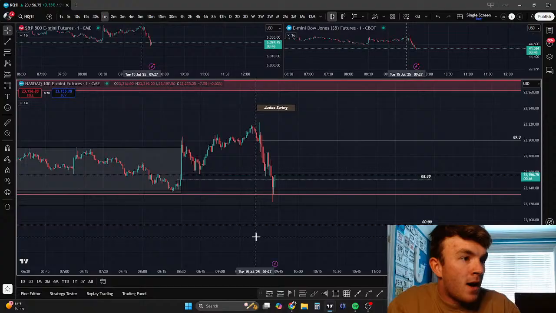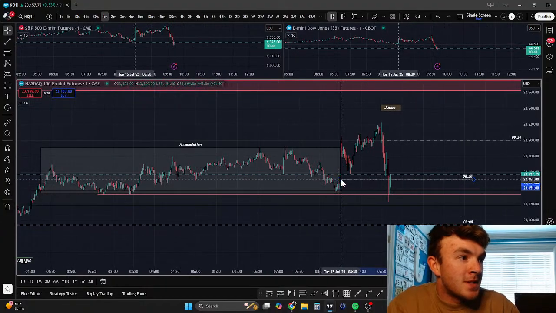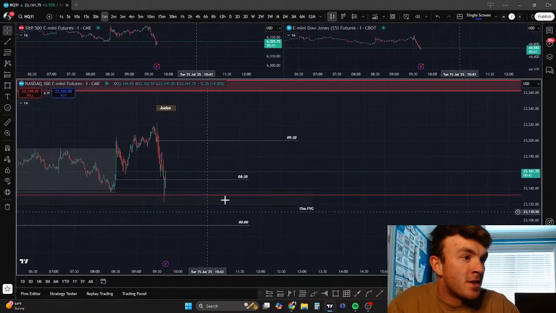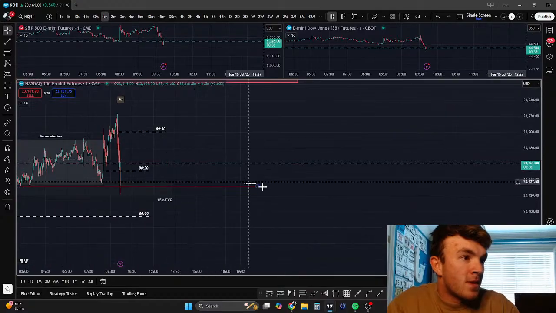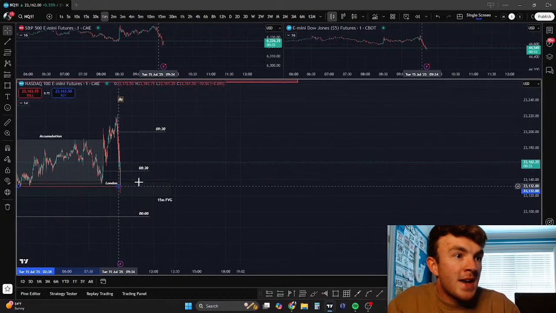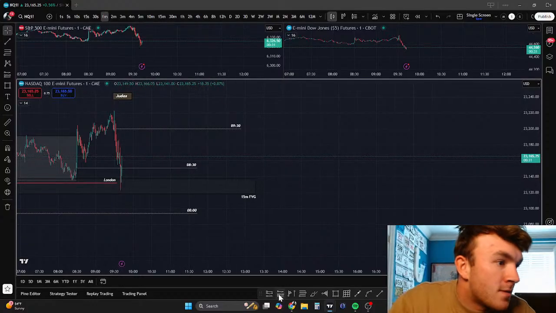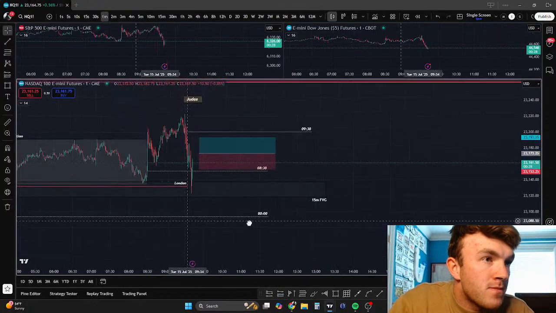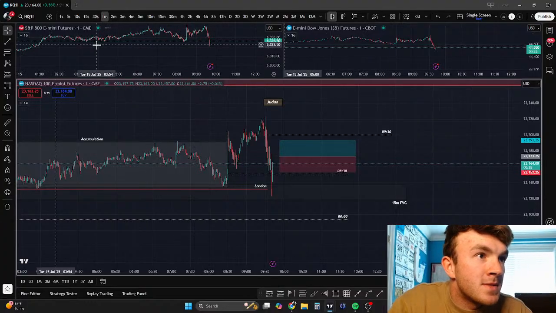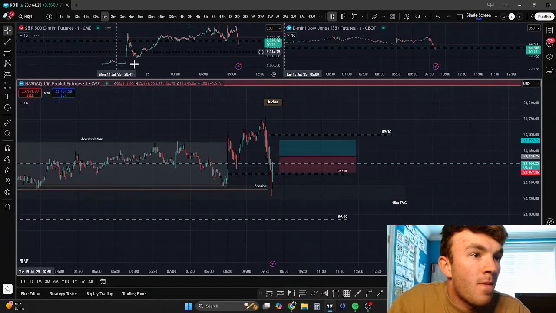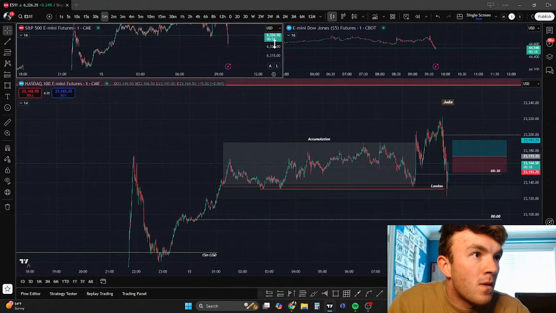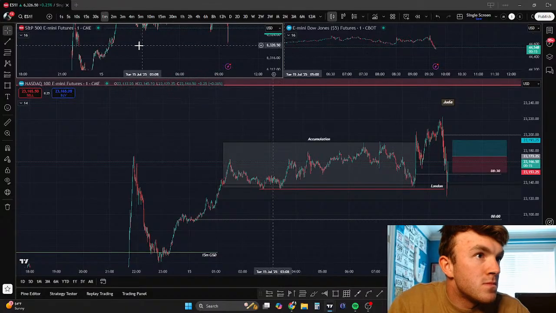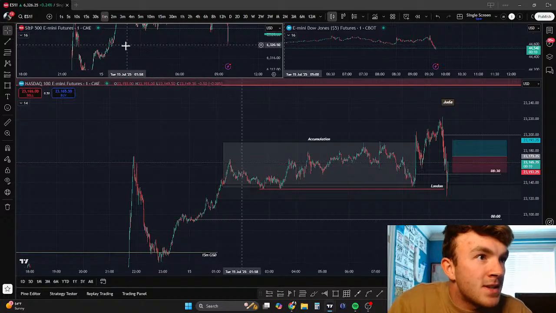But for sure, I was thinking that we were going to sweep 8:30 and sweep London. So, once again, we swept out London's lows into this 15-minute fair value gap. If we have S&T, this is enough for a trade. Do we have S&T? Not gonna lie, I don't see S&T.